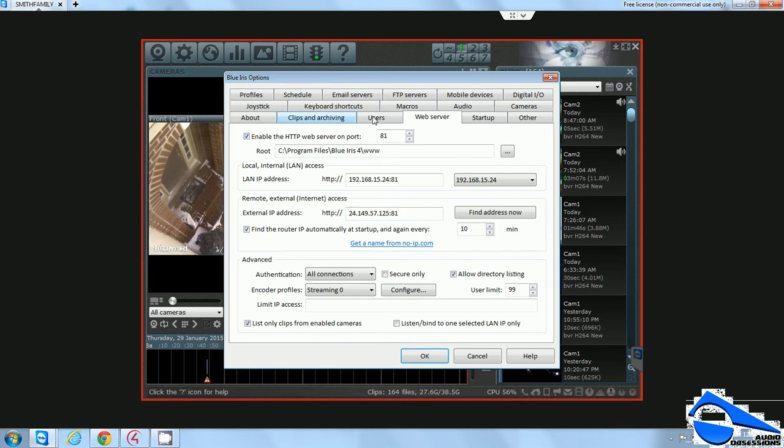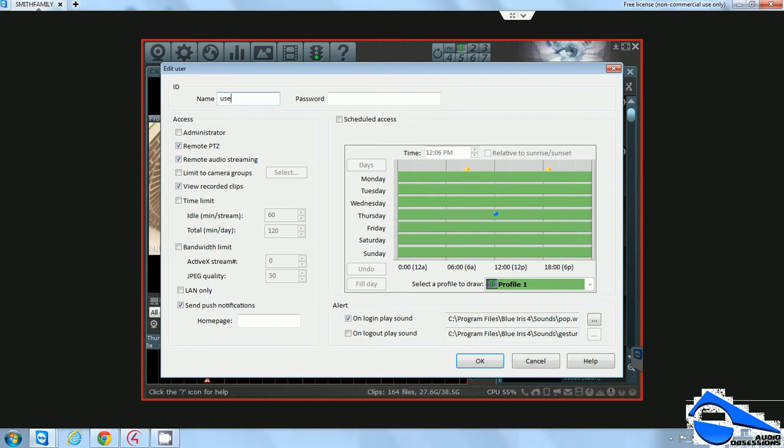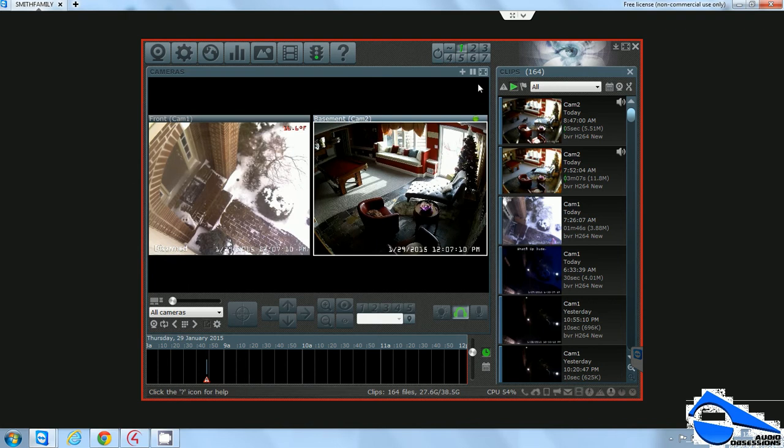If I go to users, you're going to want to set up a user that your Control4 is going to send to all of its interfaces. So whenever it logs in, it's going to use these user credentials from any of the Control4 interfaces. The default I have is username, password. We'd recommend that you change that both here and on your driver. You want to make sure that it's checked as administrator, and that's for some of the advanced features that the driver is capable of, such as triggering the camera itself to create alerts, or changing the profile, or turning the camera on or off. There's a lot of cool things we can do with it.